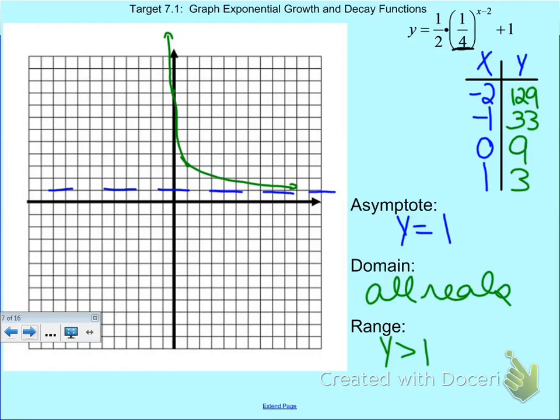We have the point (0, 9). And then we have the point (1, 3), but because we know what an exponential graph looks like, we know that it travels down and to the right. Again, coming close to touching the asymptote, but never ever touching it. So our asymptote is y equals 1. Our domain is all real. It's because you can plug any number into this equation and get out an answer. And our range is going to be y equals 1, or sorry, y is greater than 1, because, again, that always comes from our asymptote, because we don't touch it, but we come really, really close. It's going to be everything above that in this case.